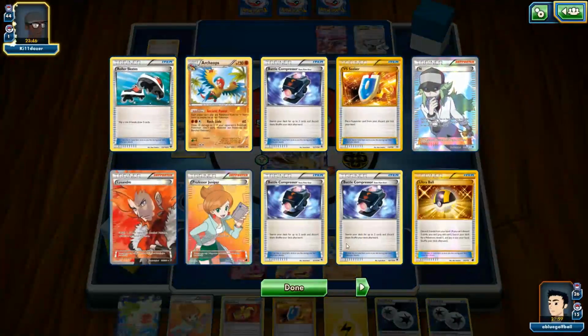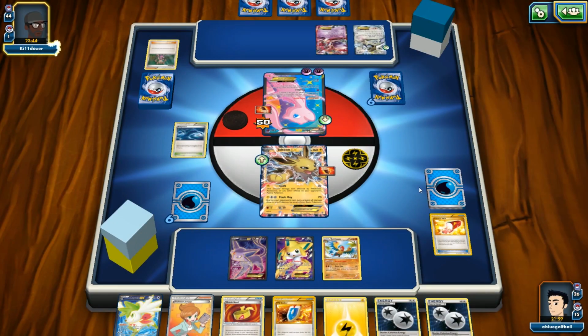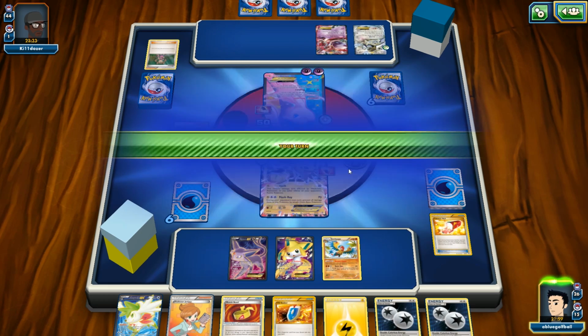But anyways, we're in a little bit of a dilemma here. We need to power up our Jolteon in a couple turns. Jolteon will take a hit. I think that's what I want to do, and then we should be able to heal off some damage. We get hit for 70. Oh boy. Okay.